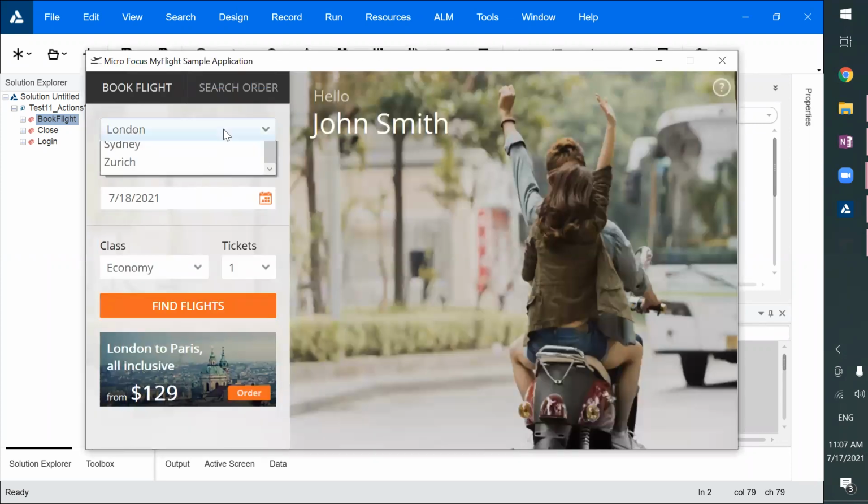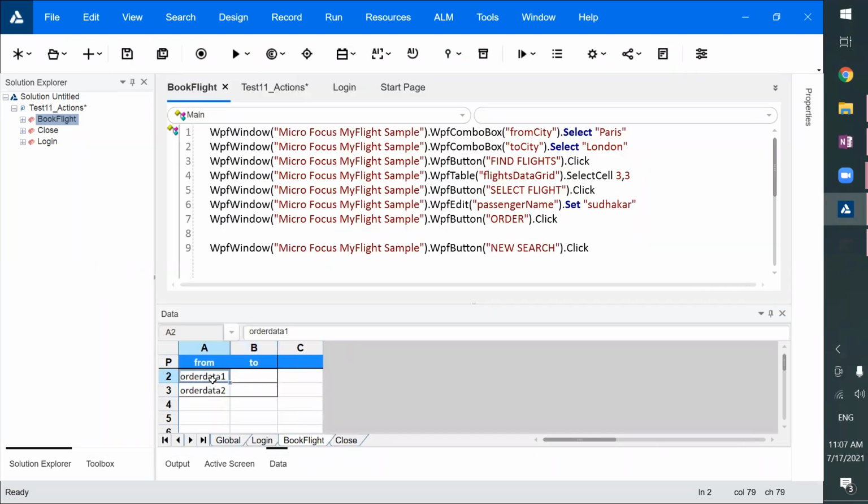Here I have London, Paris. I'm going to use London, and this is case sensitive, followed by Paris. So I will travel from London to Paris and Paris to London. Two rows of data I have given.